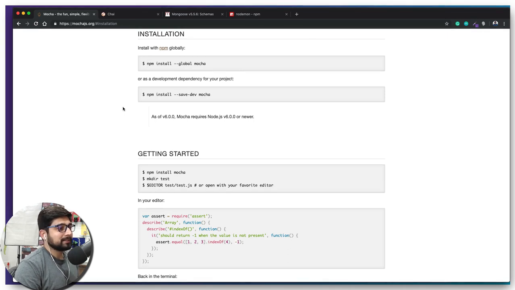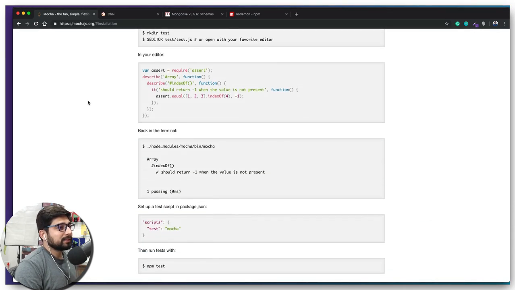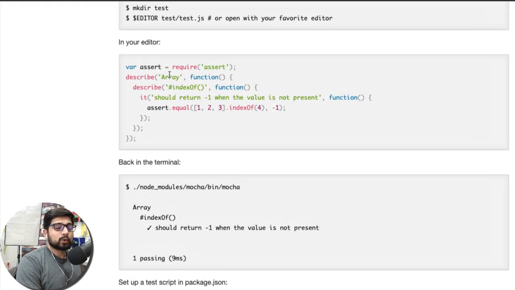Pretty easy stuff. Now again, one thing that you will notice here is going to be this assert. The entire testing suite always works on assert. Assert is kind of an assumption of everything going as true. If anything falls back or gives a false result, we stop immediately there. So that's one thing to keep in mind. Assert is always going to appear quite a lot, and we need to require it at the very top.